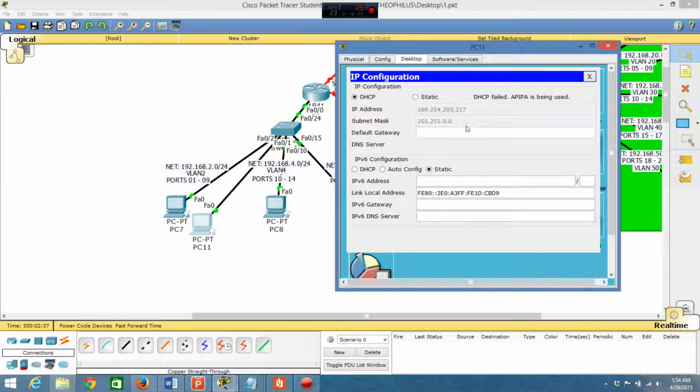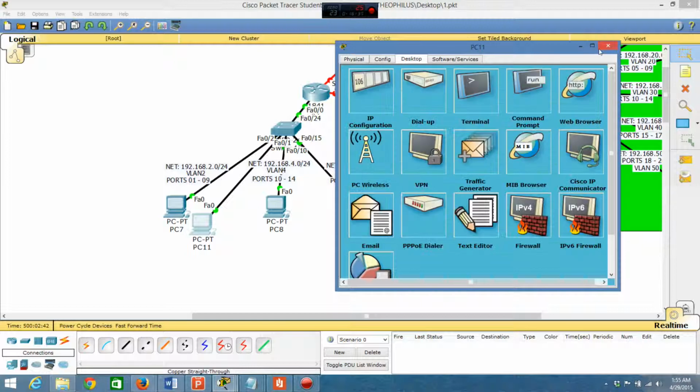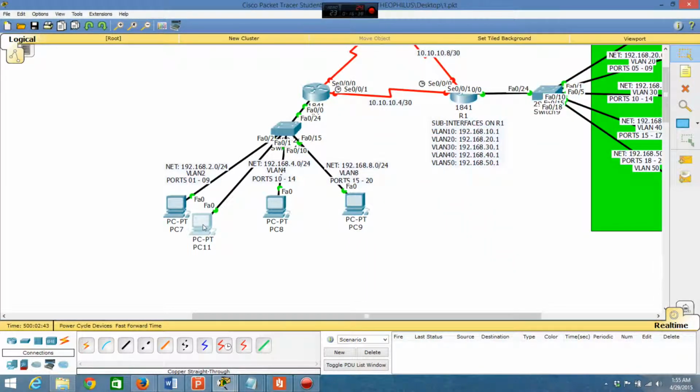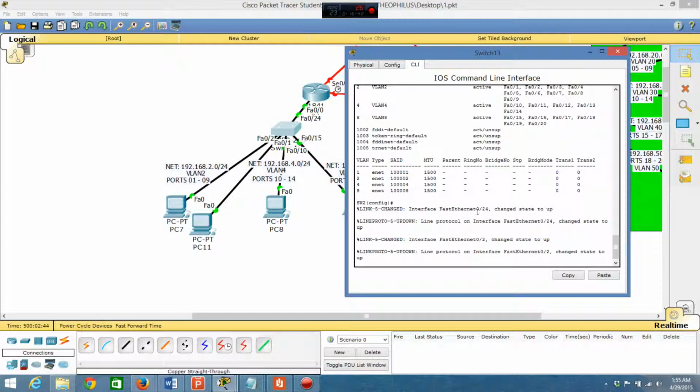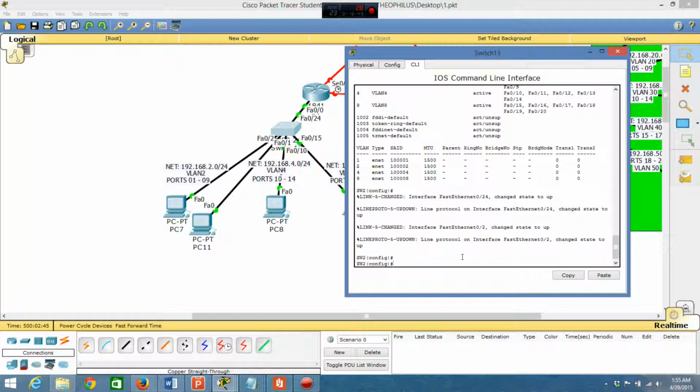Okay, so I'm still getting a private address, which should indicate that there's no connection to our DHCP server. But normally we should be able to pull an IP from our DHCP server.